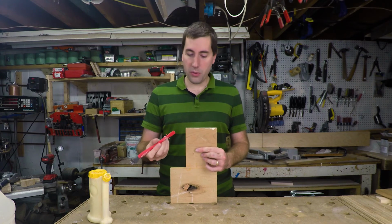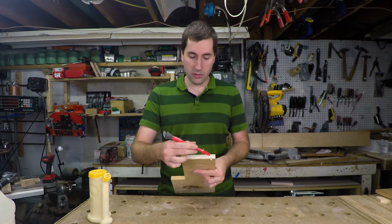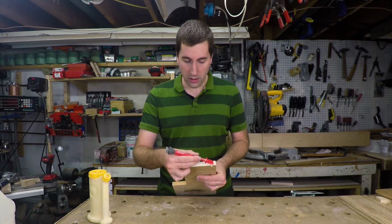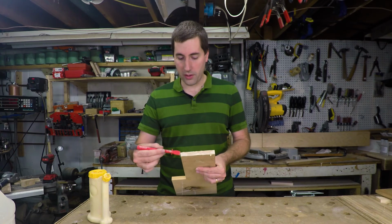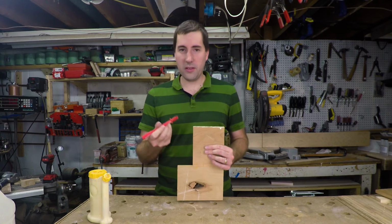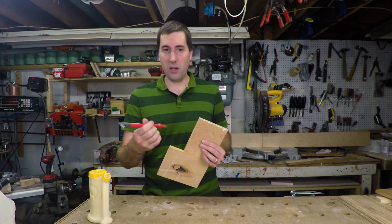The other end here would be pretty useful, except it's a little too narrow. I mean, I think this is only 5/8. It might be 3/4, but it's a little too narrow to easily do that. You have to be like perfectly on. You could use it this way, I guess, if you want. But the main problem I have with this is it's just a waste of time.